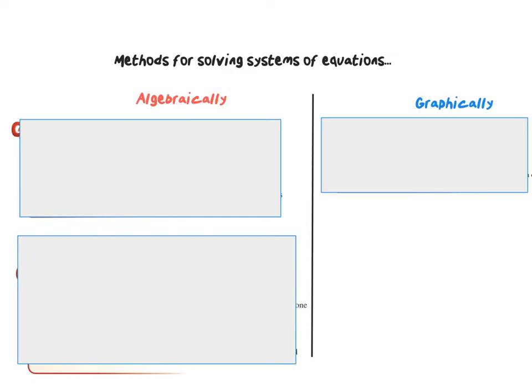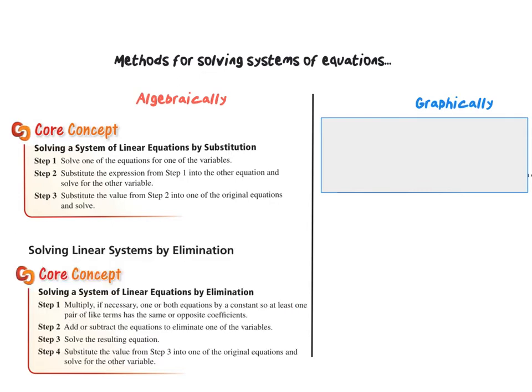But just so you know, just like with linear equations, there are the same methods that we have for systems of equations. Rather than just one equation, we can apply them to more than one. So just like when we solved just one equation by hand, we can do things algebraically. Now there are two methods that you need to at least be aware of. And again, the steps right now are not important, but the names. So you need to write down the names. So we could solve the system by elimination or substitution. Those are two of the algebraic methods. So there are two ways to do it algebraically.